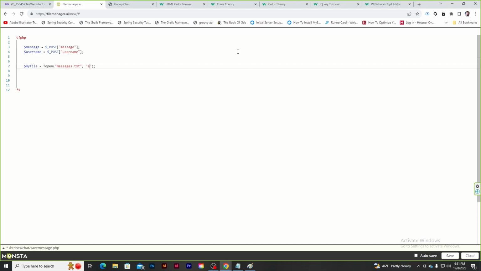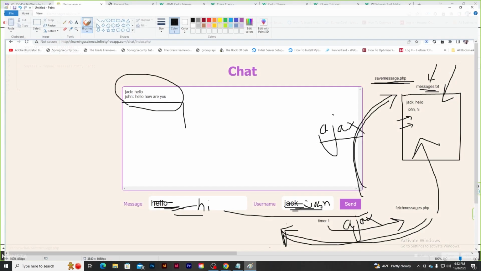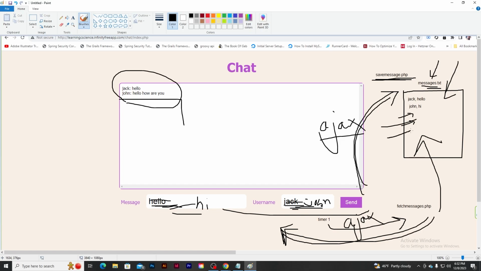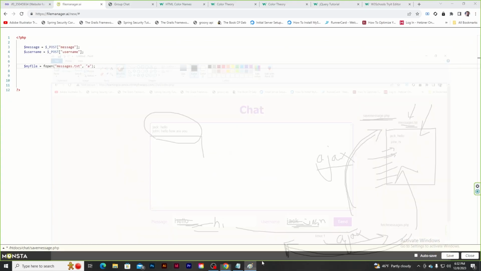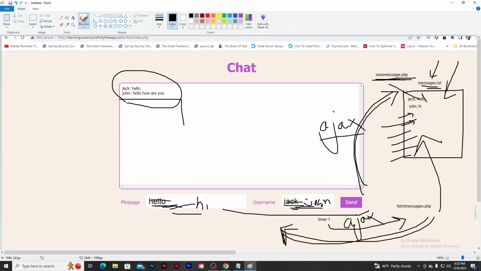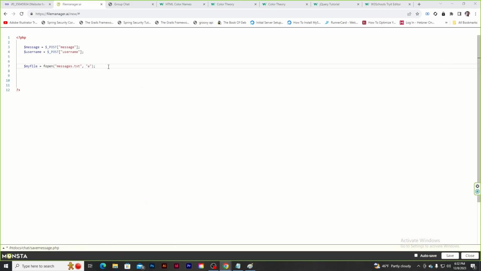Because if we use append mode, then all the messages will be appended to the end of this text file. If we use W, then it will rewrite everything from the start. So we don't want to lose data. So after opening, we also need to close the file using the fclose function. So we have opened this file and then we are closing this file. Now here we write the data.